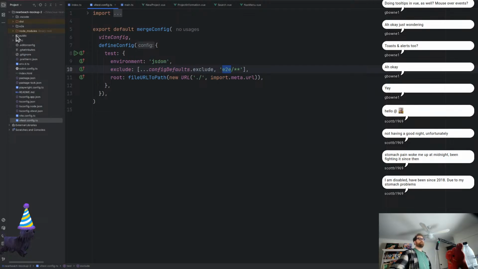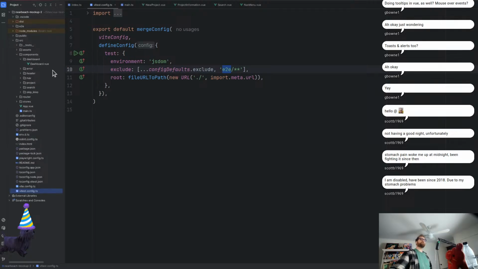Now this is where we've got to figure out where we want to put our tests, whether we have it in here or we have it next to each component itself as a spec. I'm kind of leaning on the spec idea, just so that way I don't have multiple folders open, it's all in one spot. It's easier to do that way.